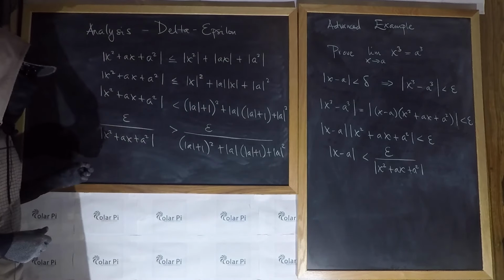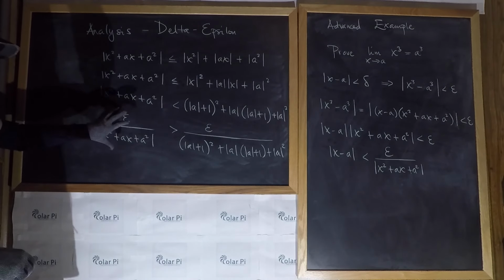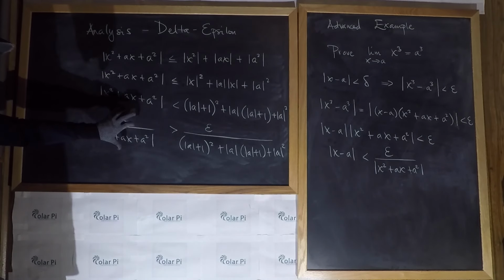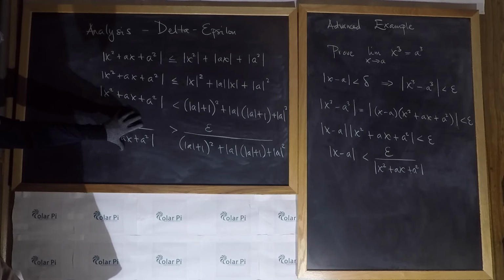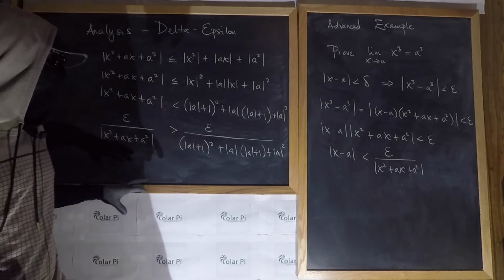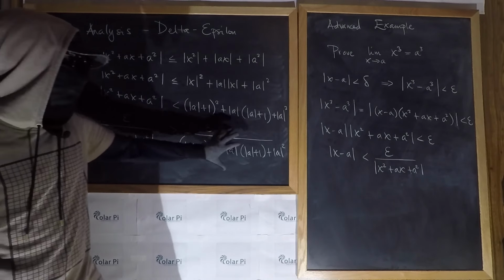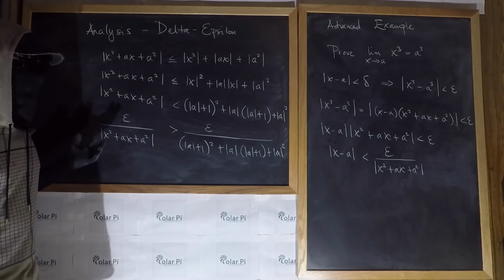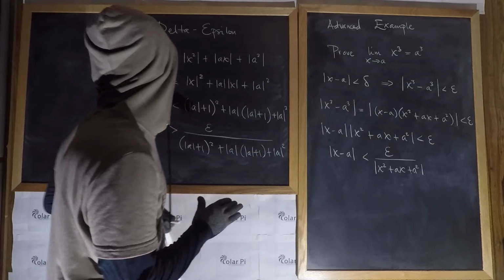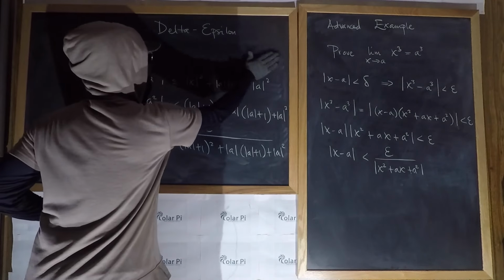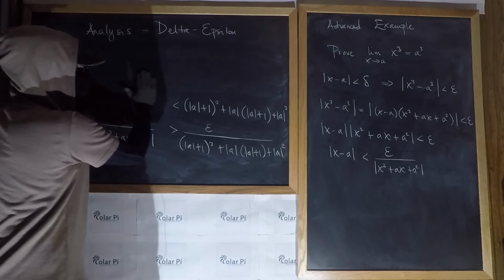So earlier we were going to pick delta to equal this, and that would have satisfied our requirements. If we pick delta to be this, it's even smaller, so we're doing better. There we are, we're done. So what we should do is, well, I don't need any of this anymore.